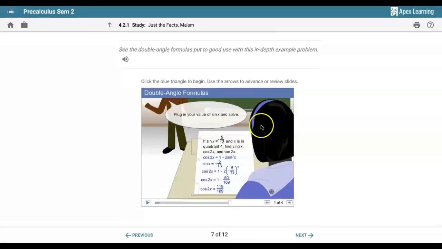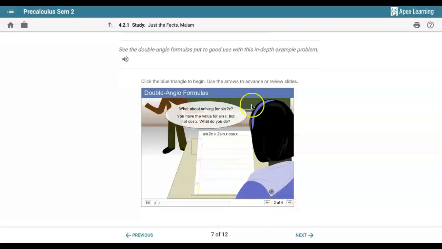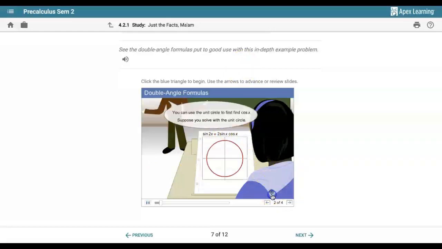But now we have sine of x, and we can calculate sine squared x, and now we have cosine of 2x. So those values are under our belt here. If we look, we now know that sine of 2x is equal to 2 sine of x cosine x. That's our equation here.